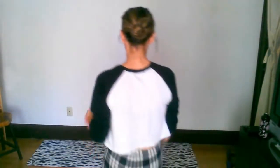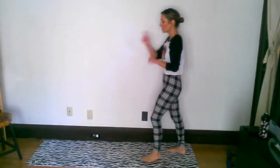Sweat check. Yeah, sweat check. Lunges, jump lunges, 40. I'm doing them small because I'm getting exhausted.